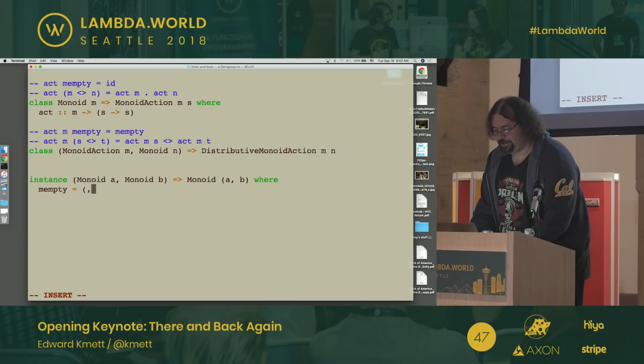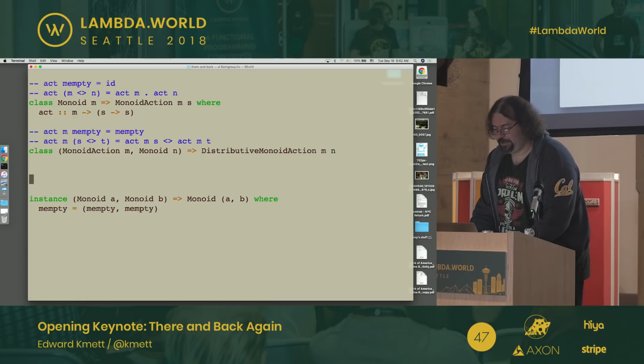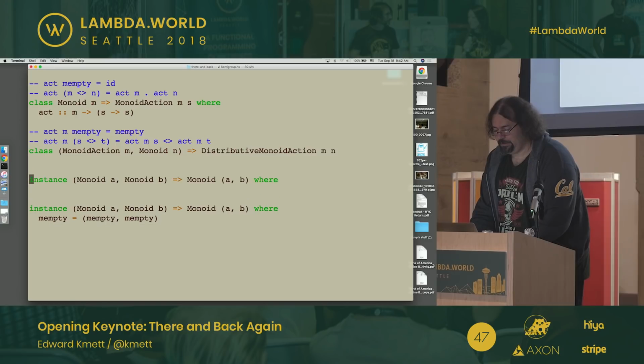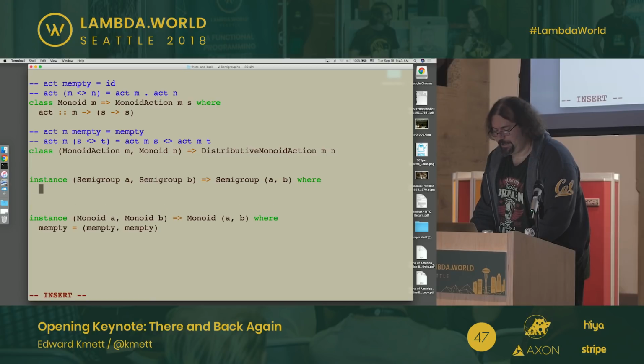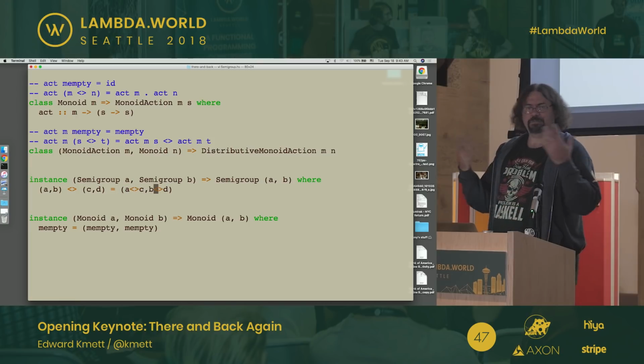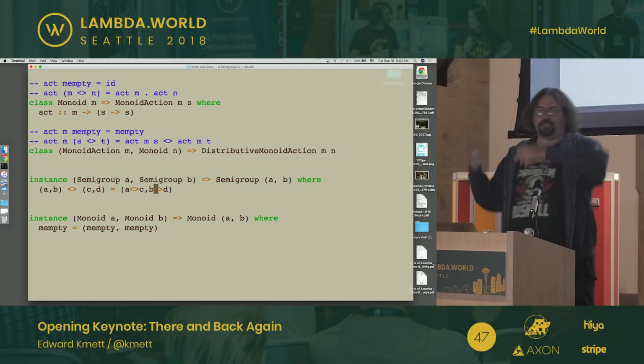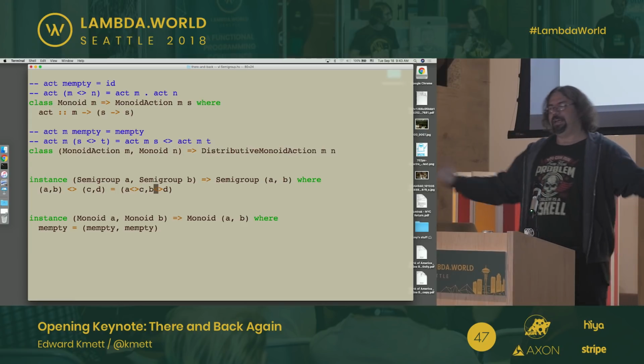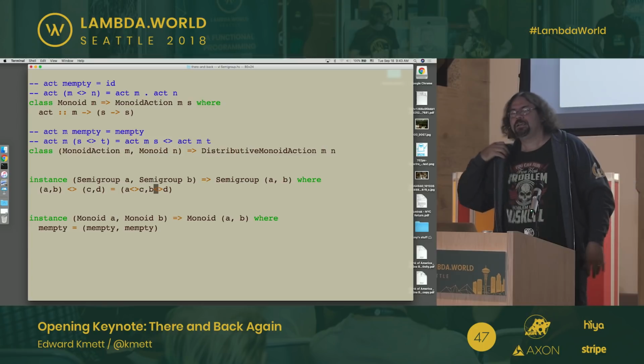And empty here is empty. And then (A, B) appended with (C, D) is A appended with C, B appended with D, right? This would be how you would take the product of two monoids. If you had two monoids that you wanted to fold over your data, you could group them up and do them in one pass.